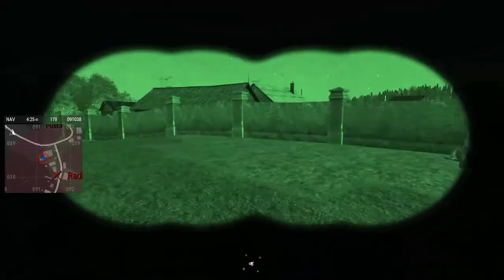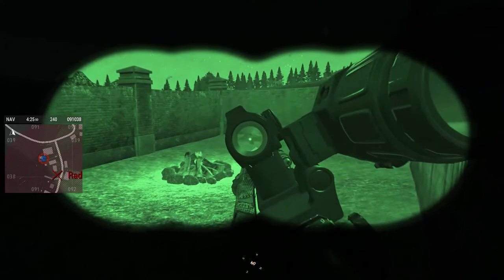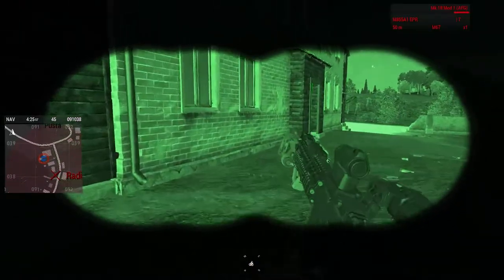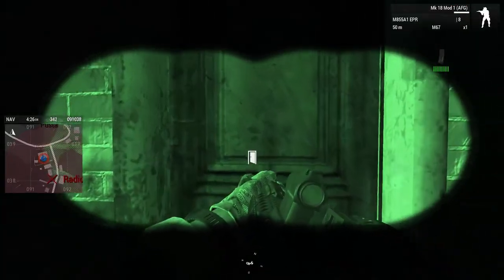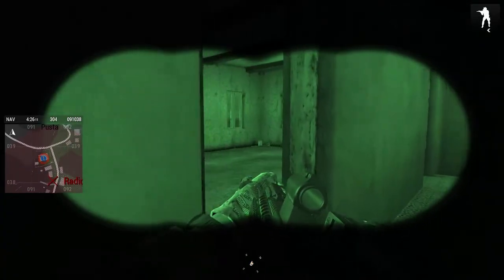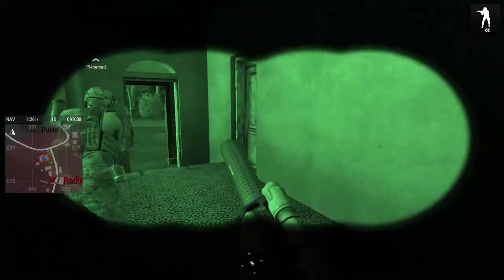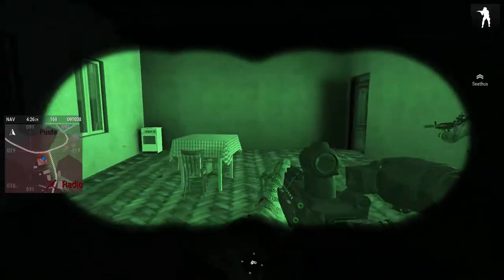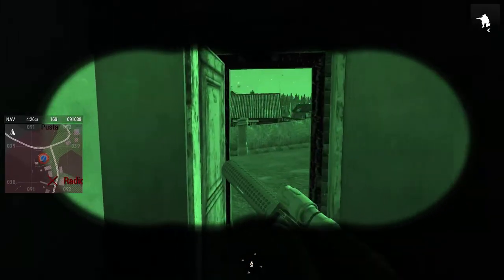Crossing you, crossing you. Alright, come by. All clear, let's check the building, check the building. Go with him. Click, click, click. Next room, next room. On you. Clear. Alright, stronghold is clear, so just cover the doors, the exits. Yeah.